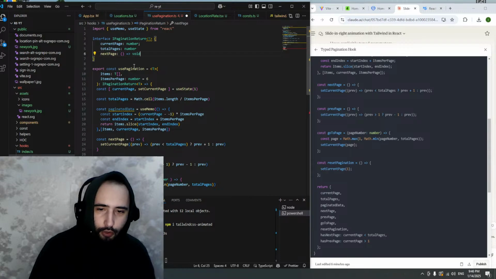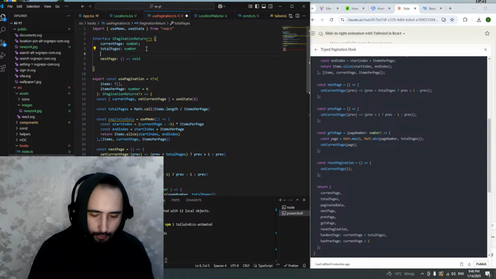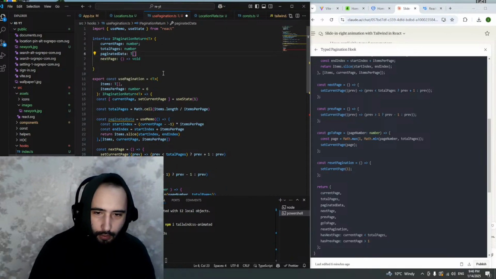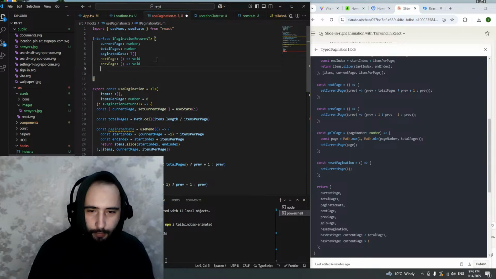Next page is a function. Paginated data, it's a type, generic type. We need also preview page, the function void, and go to page.